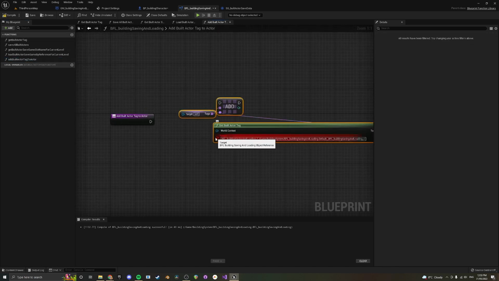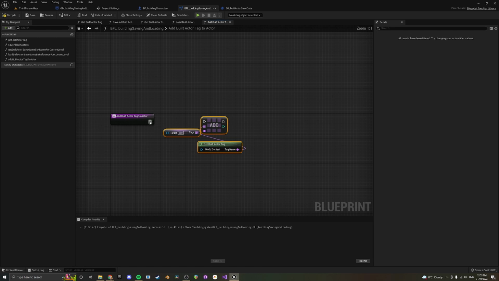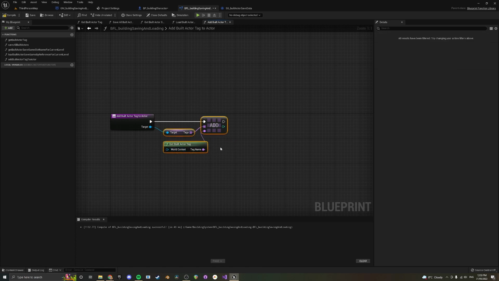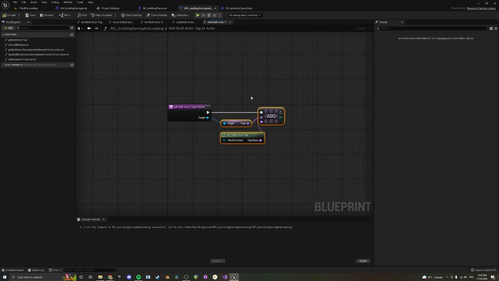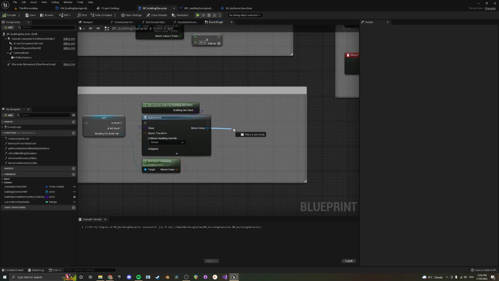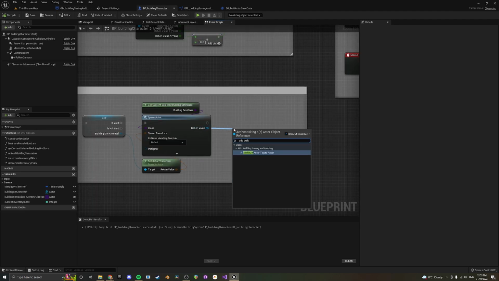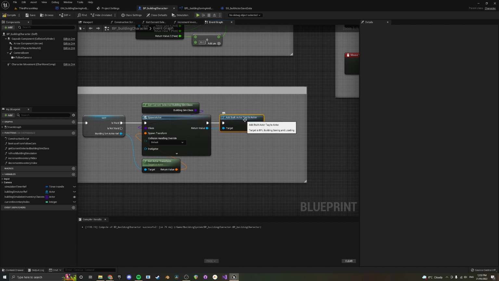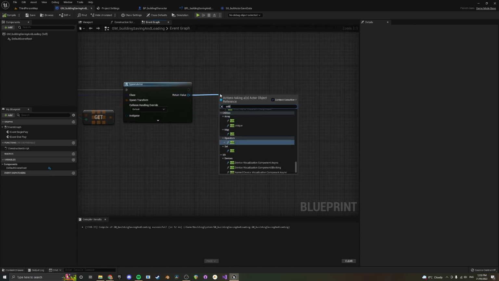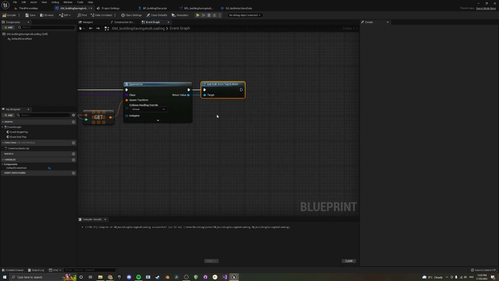Copy this in here, alt click that to delete that, and then connect this up. The target actor goes into there, so yeah, that's the actor, and then it's adding the tag to it. Okay. Back in the game mode, back in the building character, now we're going to say add built tag to actor. Okay, nice and simple. And now we're not copying code, we're using the same function over here. So add built actor tag to actor.